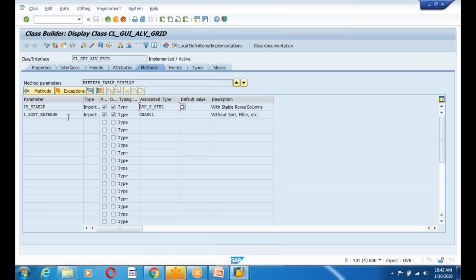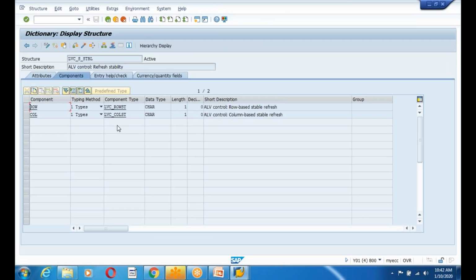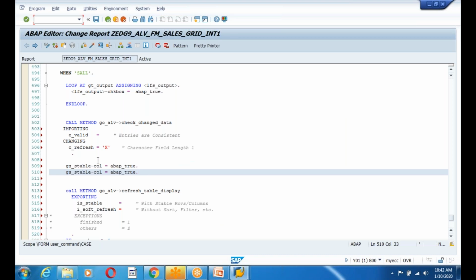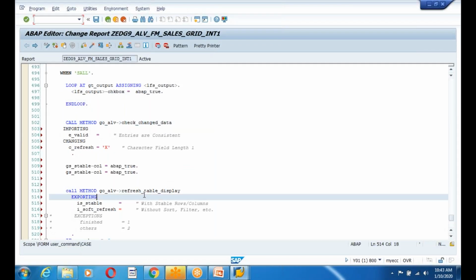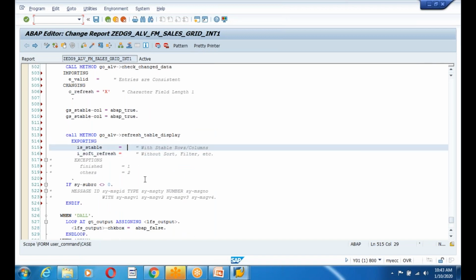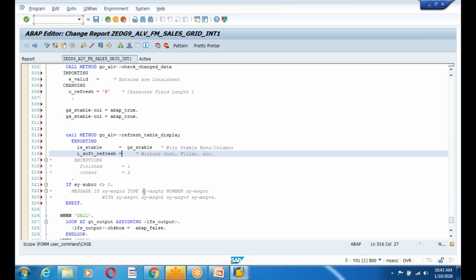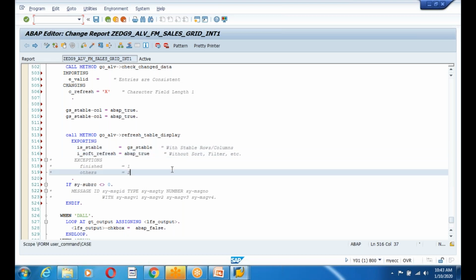So what is the double click? See, row based stable refresh and column based stable refresh. Put in a column as well as this. And also there is the method check change data, and also you must do a soft refresh. Here I need to pass GS_STABLE, and also this is ABAP_TRUE. So soft refresh, we need to refresh your output.